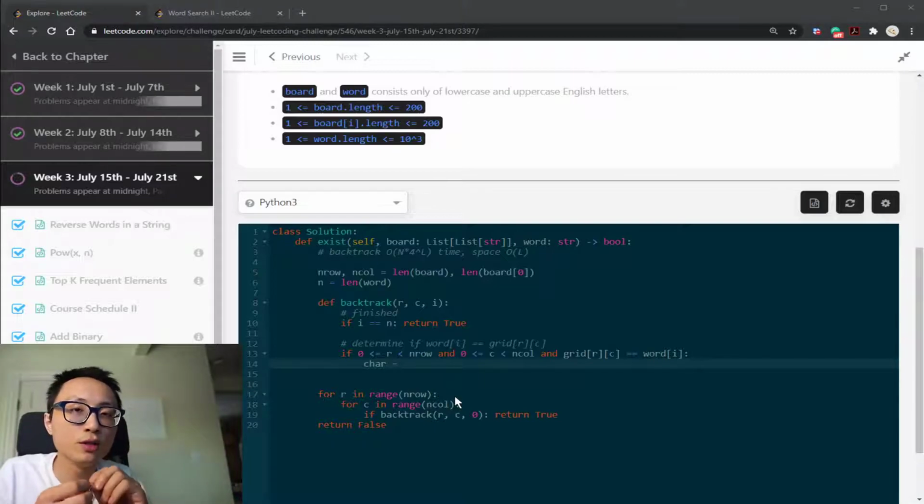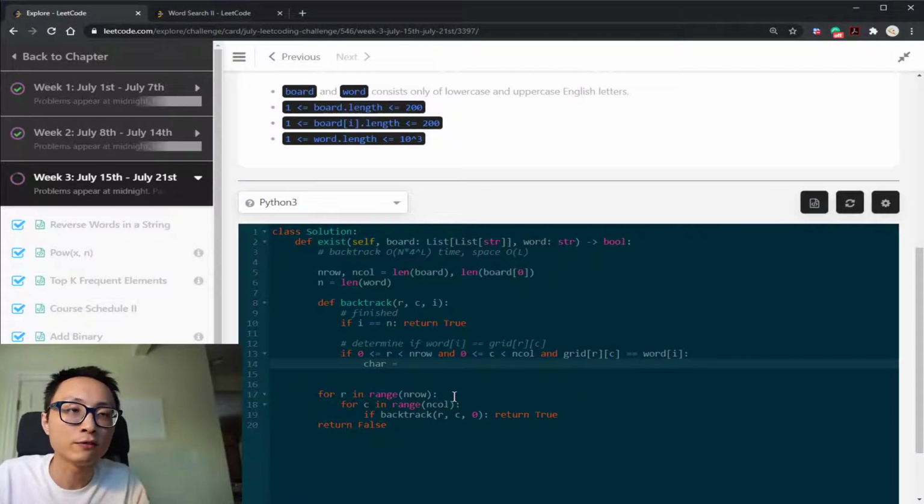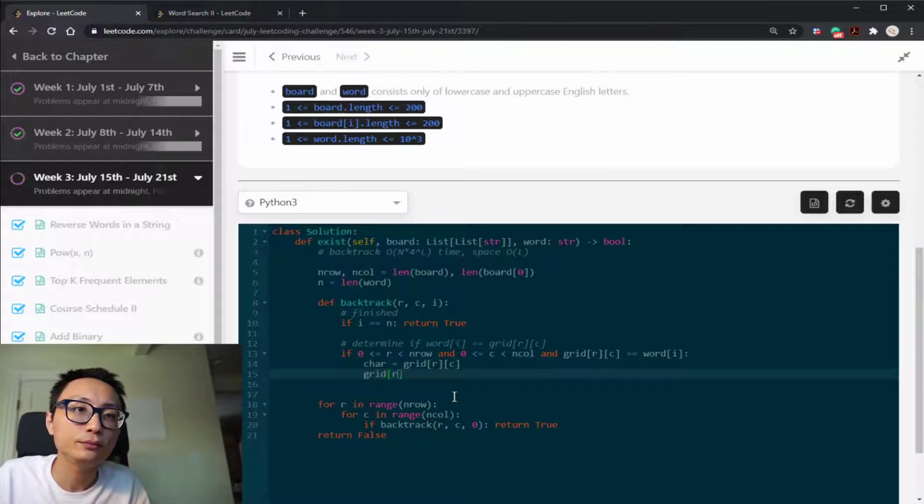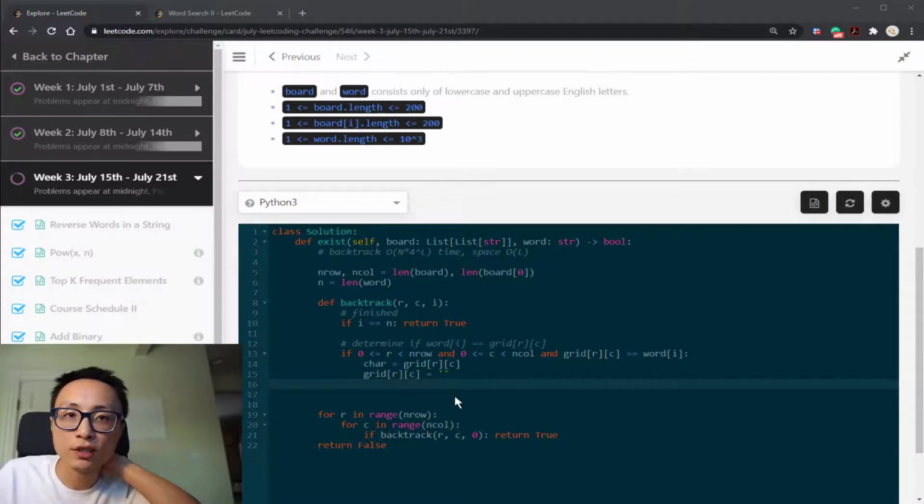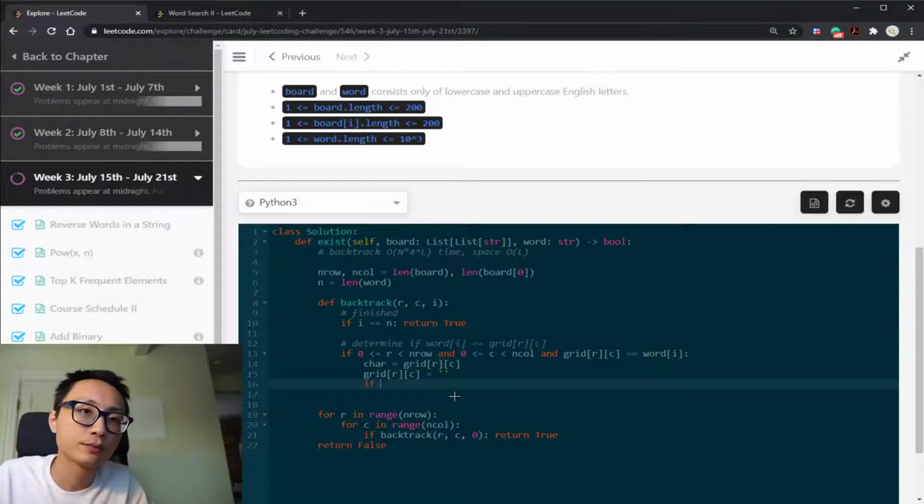So once we determine that there's no way we can match the whole thing in some later stage, we want to go back and restore this character on the board. So we have to first remember it. So here I'm just replacing it with empty space.